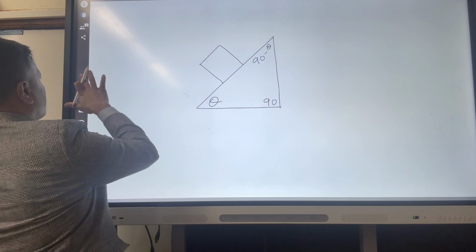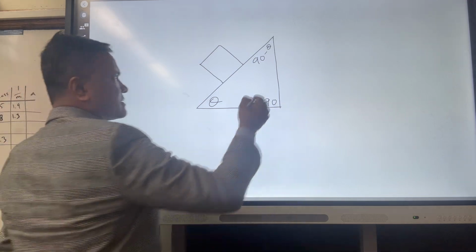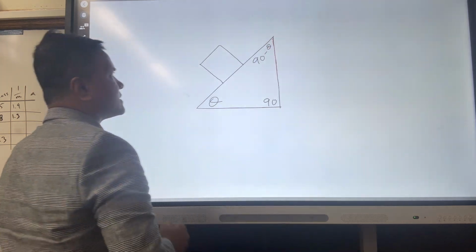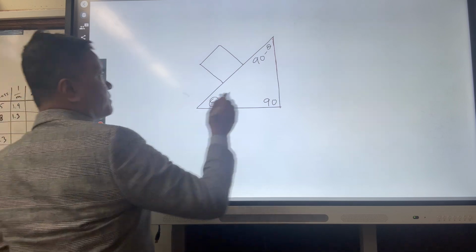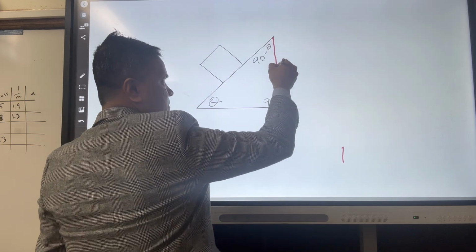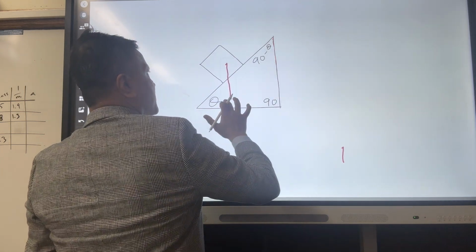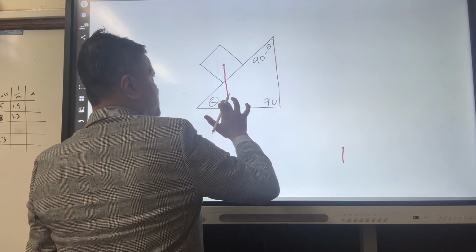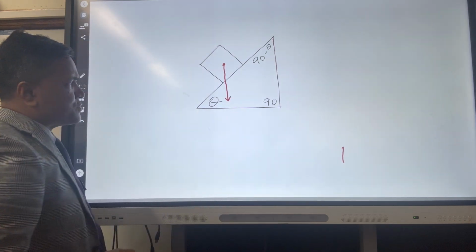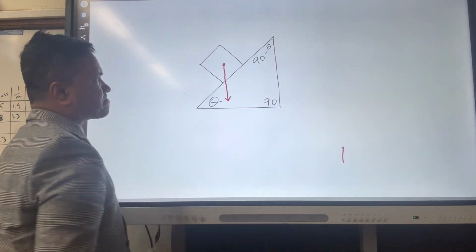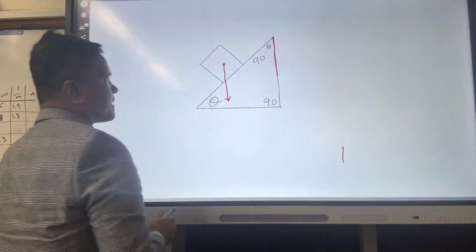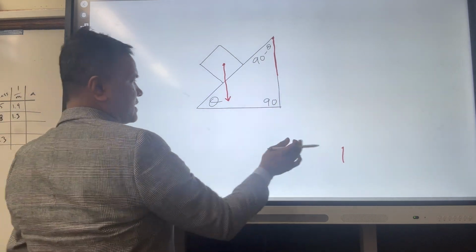Okay. Now, let's make it red to serve our purpose. What purpose do we want it to serve? We're going to copy this. We're going to bring it here. This is the purpose we want it to serve, right? Okay. So you know where this one came from. This one came from right here. What does that mean? This line is parallel to this line. That's what it means.